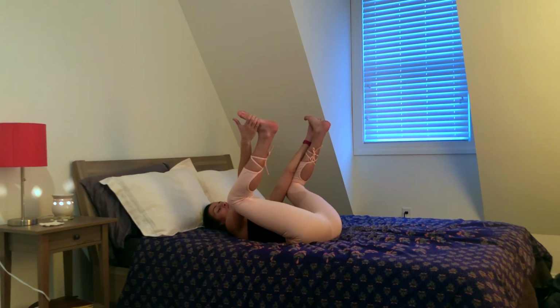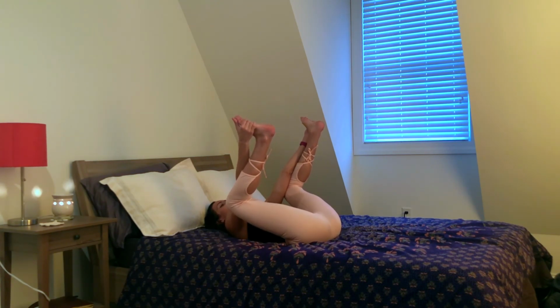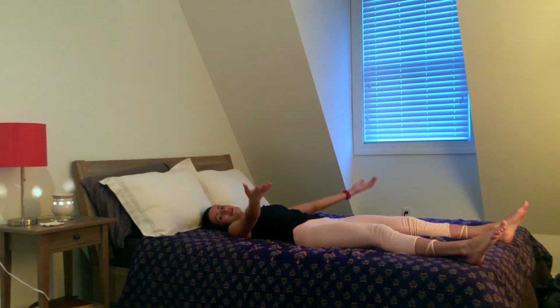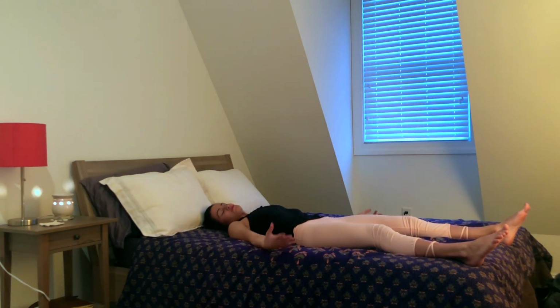Really activate through, like spread your spine as long as possible. Let your feet splay out to the sides, lay on your back, and just relax there. Even if you can't fall asleep on your back, just give me a minute there before you go to sleep. And just let your mind empty and let your body really incorporate all the work we did today. So we're all going to turn off the video and find Shavasana now before we drift off to sleep.